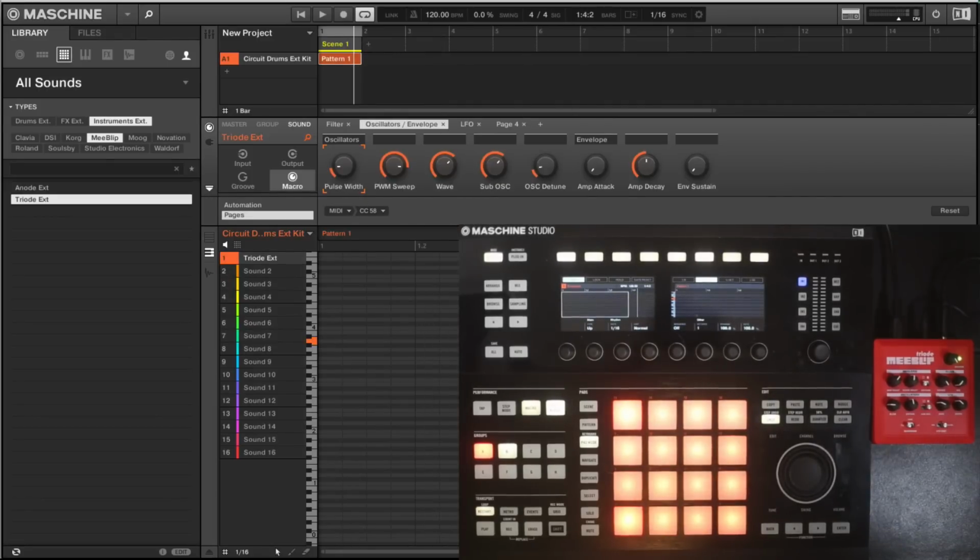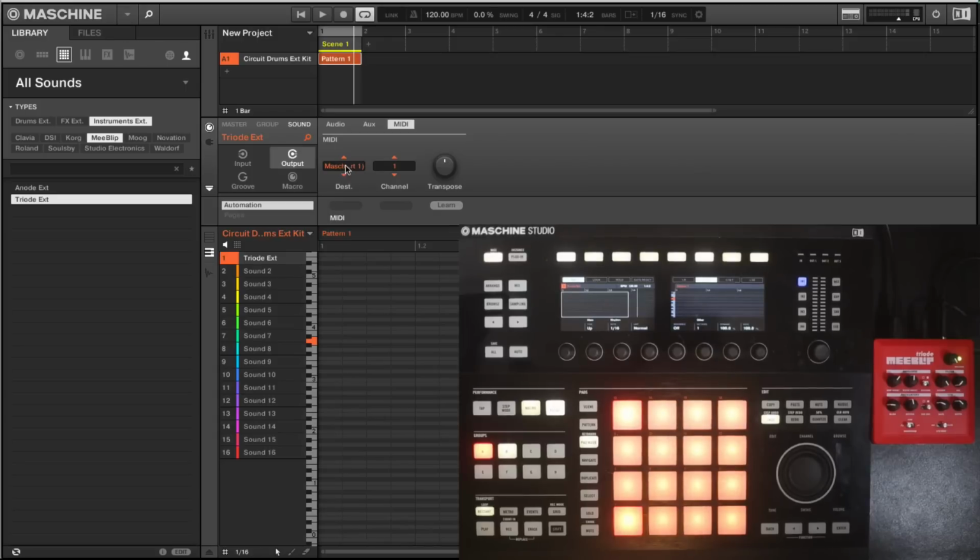And so what's happening is once we send it to the synth, that selected CC macro is sent to the sound's MIDI output destination channel. So again, we need to make sure that we're on the proper port and the proper channel. And don't be afraid to make adjustments or make changes to better suit your workflow, but just make sure that you save as a group if you're doing a custom one and not as a project, so that Maschine keeps your routing intact and you can transfer it from project to project by loading that group.